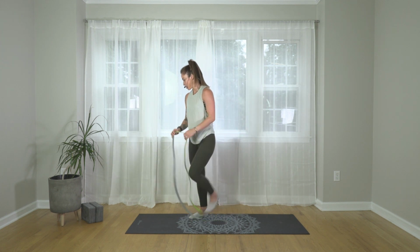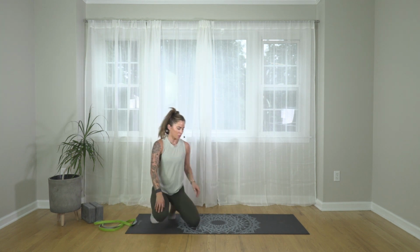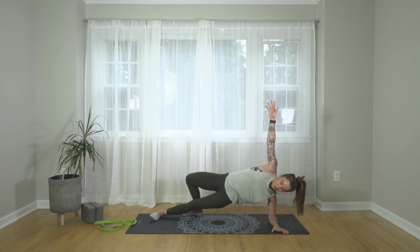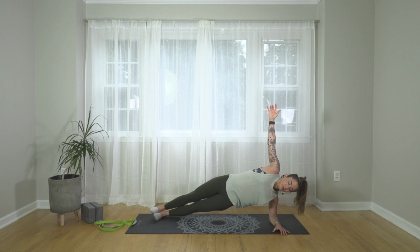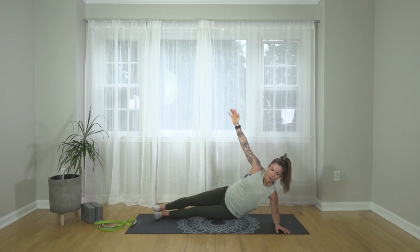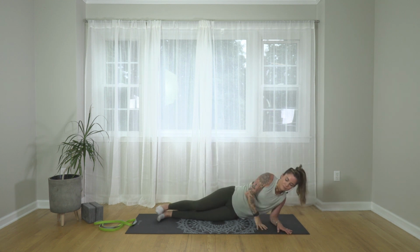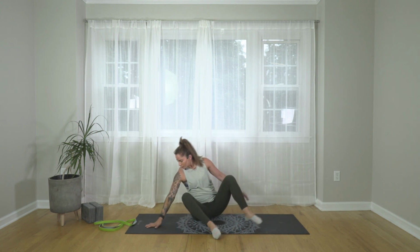Whew. Great job. Going into your side plank, let's get right down into it. We have 20 seconds coming up. Coming down onto the forearm, we lift up through the top arm, reaching up. 20, 19, 18, 17, 16, 15, 14, 13, 12, 11, 10, 9, 8, 7, 6, 5, 4, 3, 2, and 1. Taking it over to the other side.